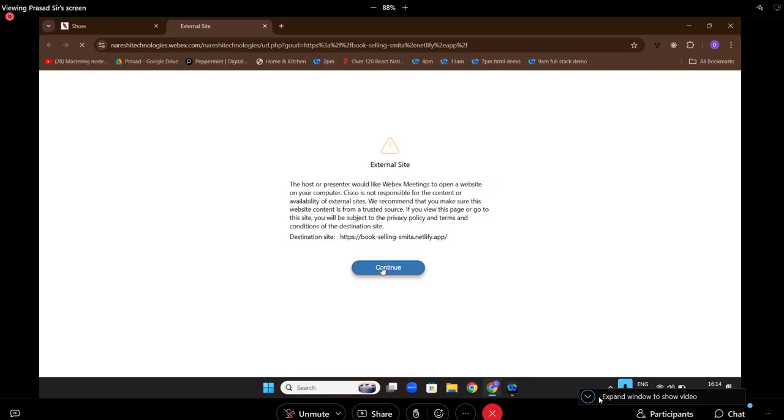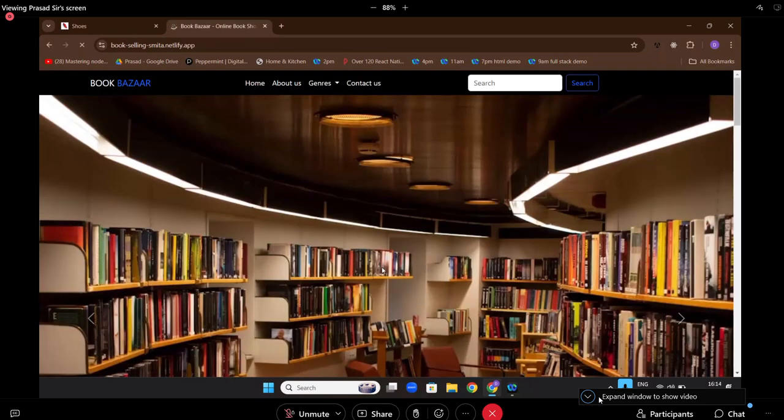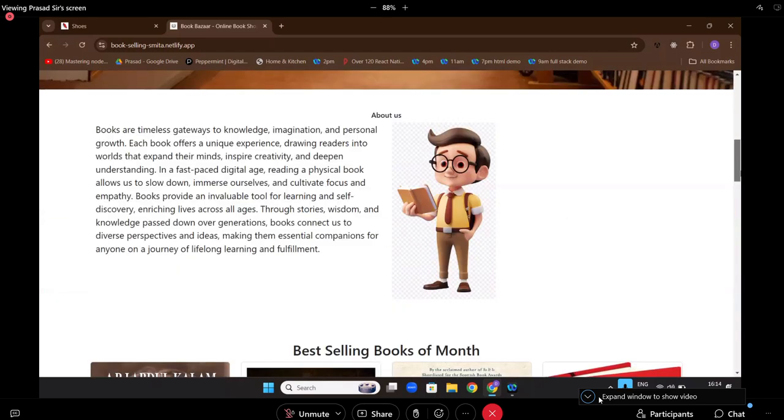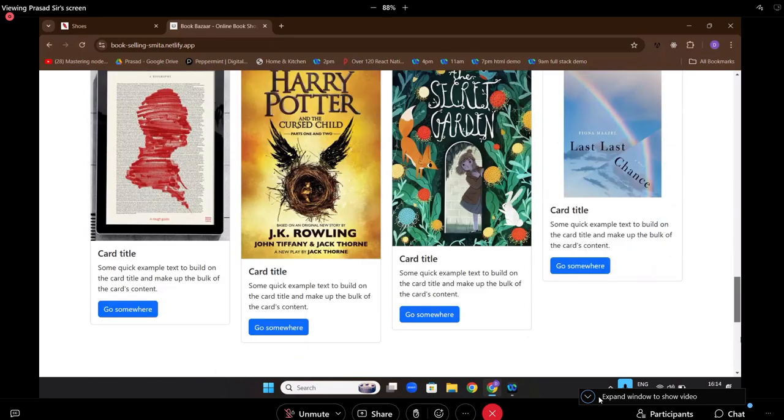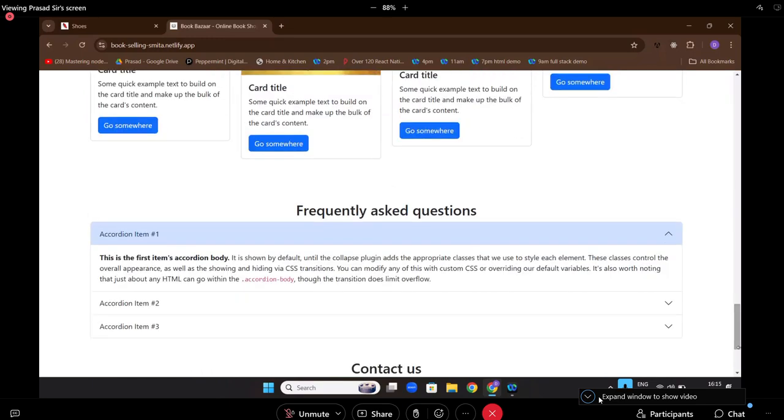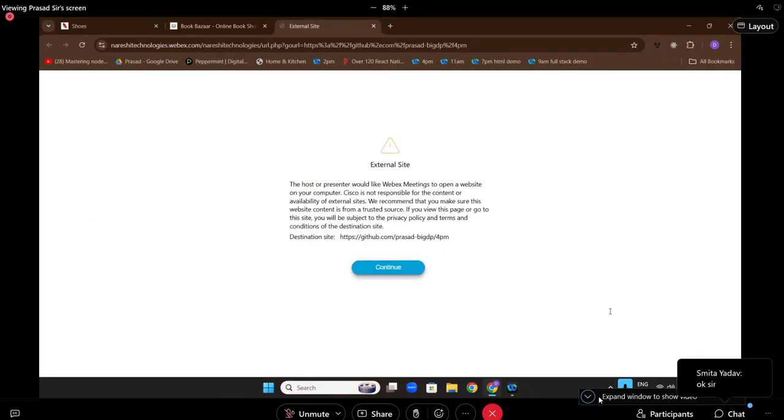Someone made a book selling site, Smitha. It is similar to my book bazaar, but they tried to modify it, I think. The book images, they are mine only. They just changed the images. Harry Potter one. The only thing you need to take care of is each one is not the same size. You need to put the same size. But loved it. Nice. Okay. Next. Any other, sir?